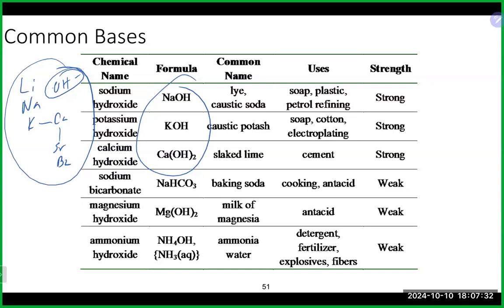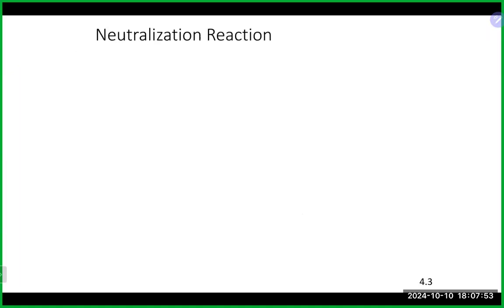So right there in group one, coming into group two, that again is why they are referred to as the alkali metals and alkaline earth metals. The word alkaline means basic. So that's where a lot of strong bases basically come from on the periodic table. Once again, if it's not one of those, it's probably going to be more on the weaker side in terms of a base.